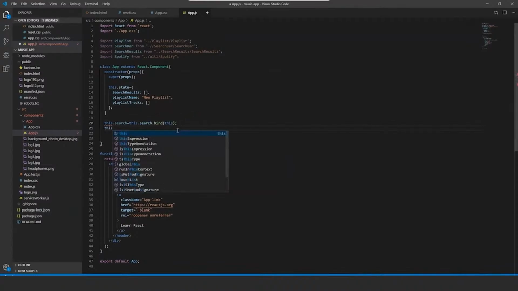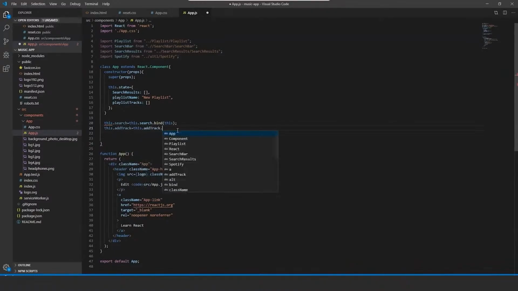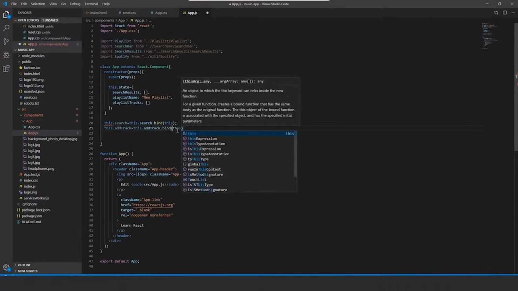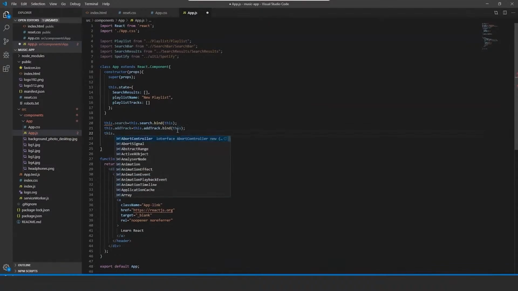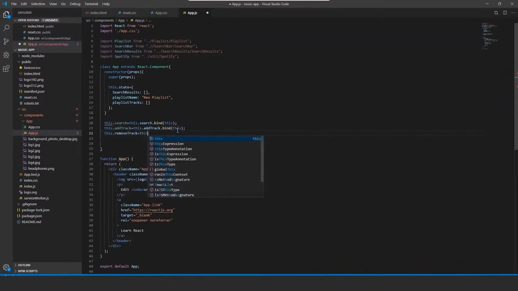Then we'll create another variable called addTrack, which is this.addTrack.bind, and all this functionality is what we're going to add going forward. So right now we're just setting up the bindings. Then we'll have the capability to remove a track, so we'll say removeTrack. So removeTrack equal to this.removeTrack.bind, and let's fix that.